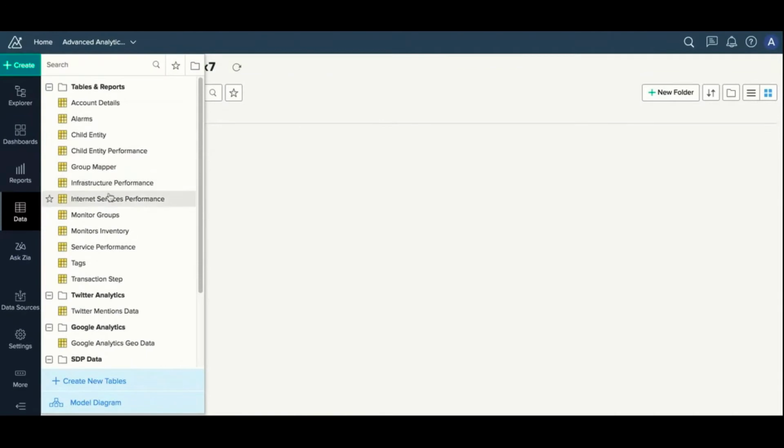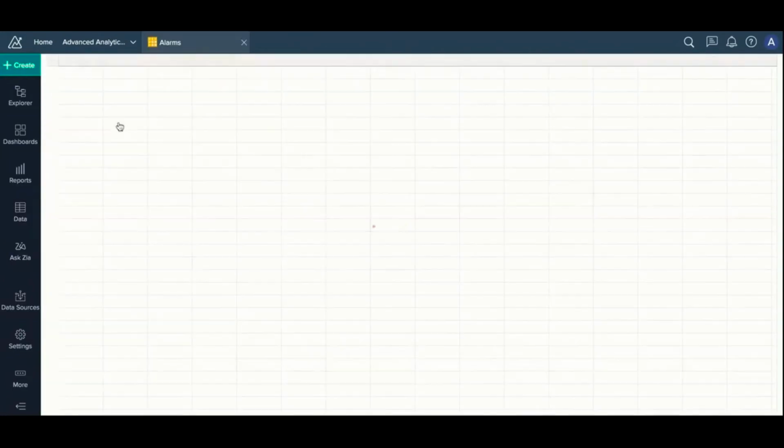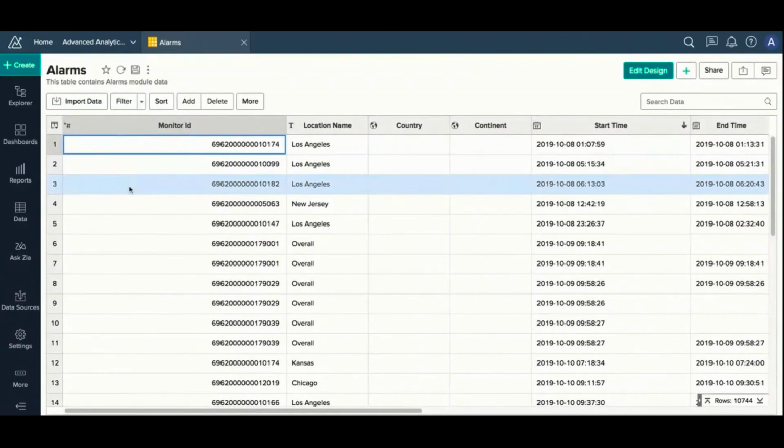As you can see, your different modules are available within Zoho Analytics in the form of tables. And I'm going to open one table for you to show you how the different fields within that particular module have got captured in the form of columns. So as a thumb rule, your modules from Site 24/7 get imported into Zoho Analytics in the form of a table, and the fields within the modules get imported in the form of columns.